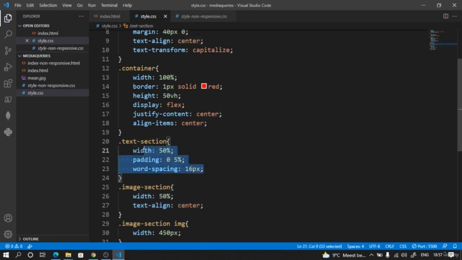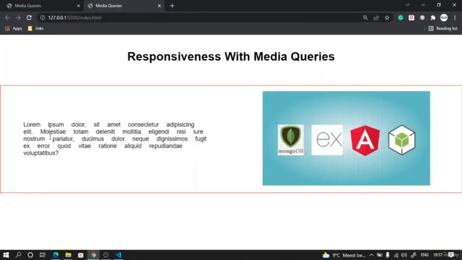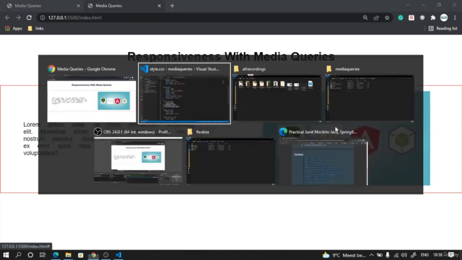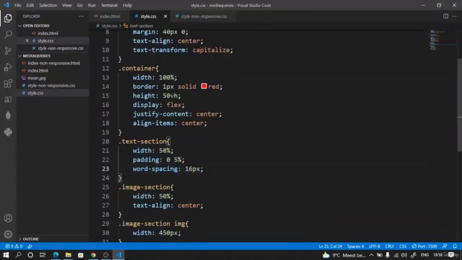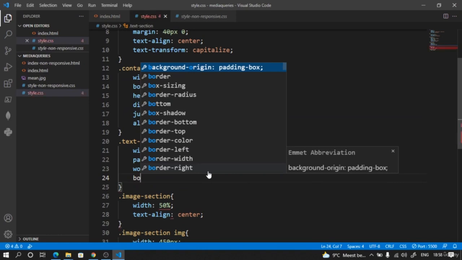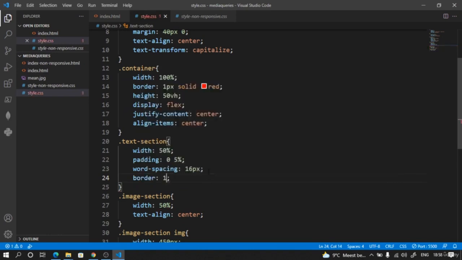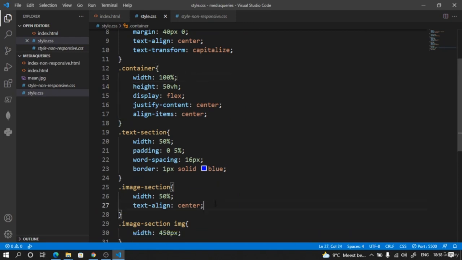But here we don't want to give center align, otherwise it looks nice from the left. And this image is in the center. So if you want to see, we can say border 1px solid blue, and I can get rid of this border and paste it around the image.